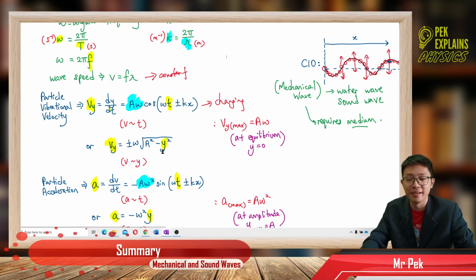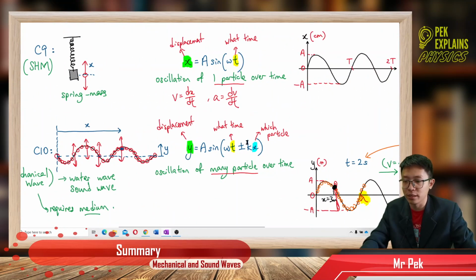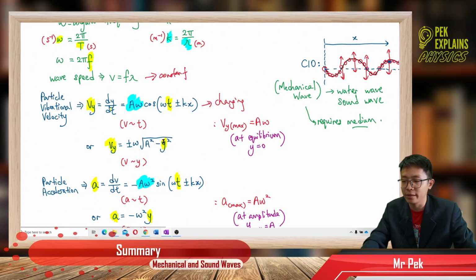So remember we used x squared. Now we don't use x, we use y. Because x we use to show which particle. Now the one that carries the same meaning as displacement is y. So in this chapter we use y as displacement. In chapter 10 we use y. In chapter 9, simple harmonic motion, we use x. So this is the velocity versus displacement equation, same function as the chapter before.